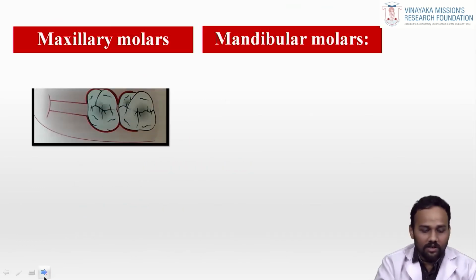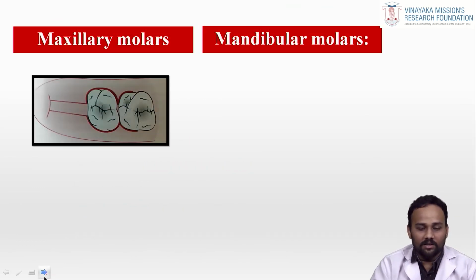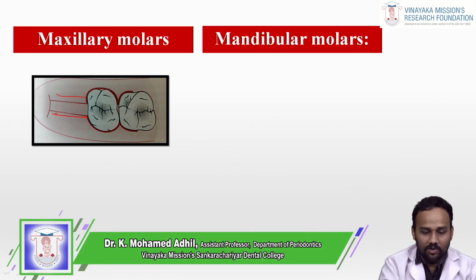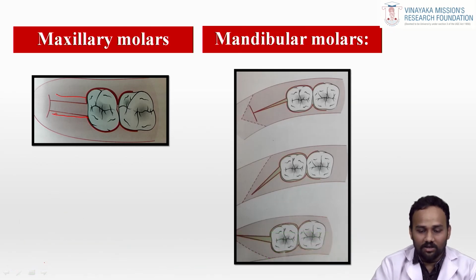For maxillary molars, the incision has to be placed as parallel incisions distal to the maxillary second molar, where you can see in this picture two parallel incisions have been placed. Then the flap has to be reflected, the pocket has to be eliminated, and then sutures have to be placed. In case of a mandibular molar, a triangular shaped incision has to be placed on the distal side of the mandibular second molar, after which the incision depends upon the greater width of attached gingiva.